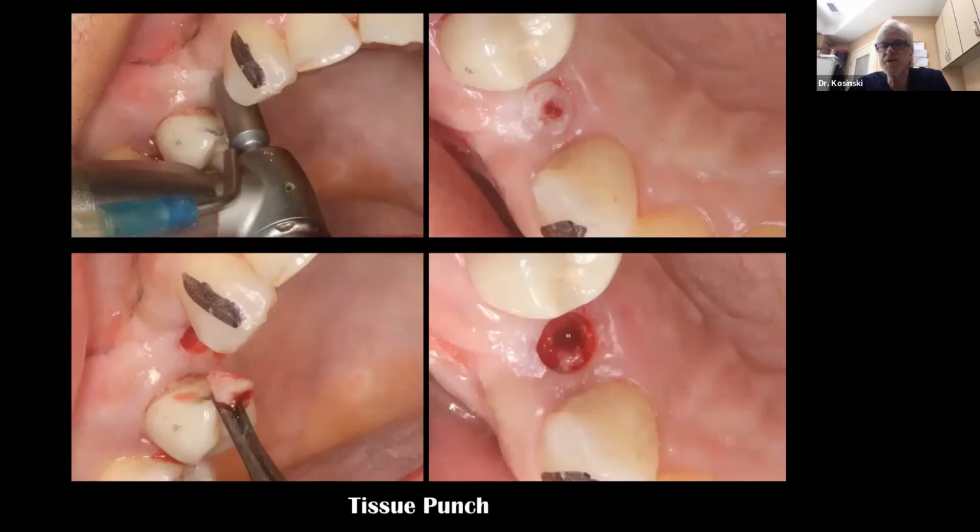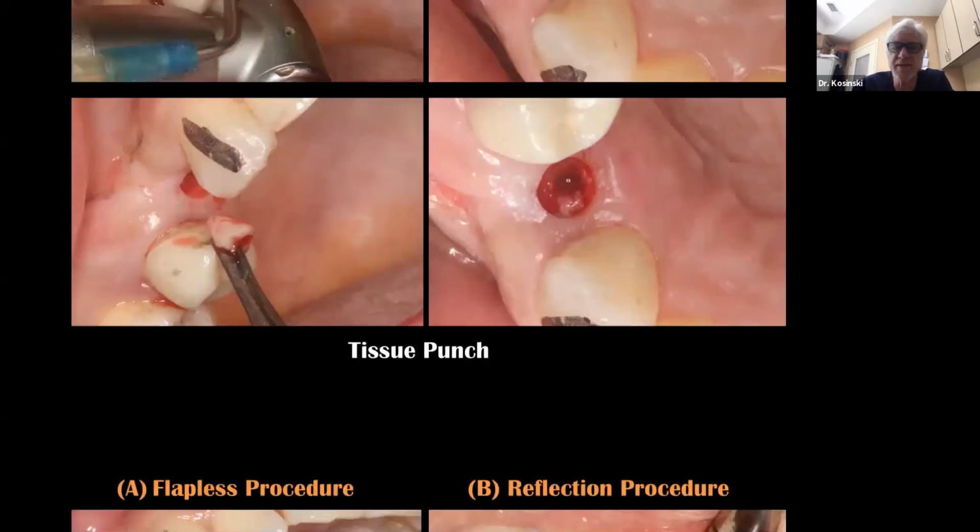With a flapless procedure, I will then take what we call a tissue punch. Again, this is from Salvin Dental. They come in various sizes. And this will remove the soft tissue in my surgical site. It's a very high quality stainless steel blade that will make an incision all the way to the hard tissue. I will simply take that plug out. Now I can see my bone through that little tunnel, and you can see my initial access opening. Very, very non-invasive procedure. And because we're not disrupting the mucosal tissue, very, very little postoperative discomfort in these cases.